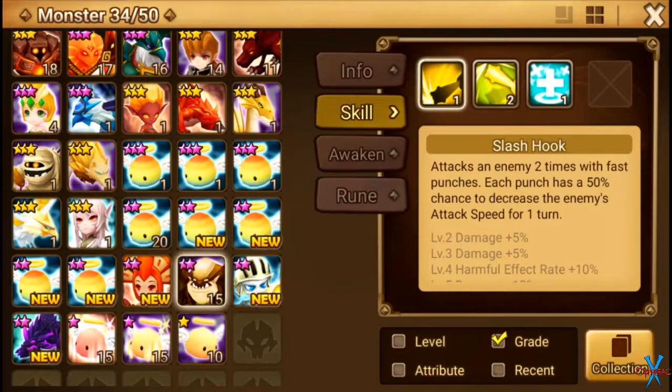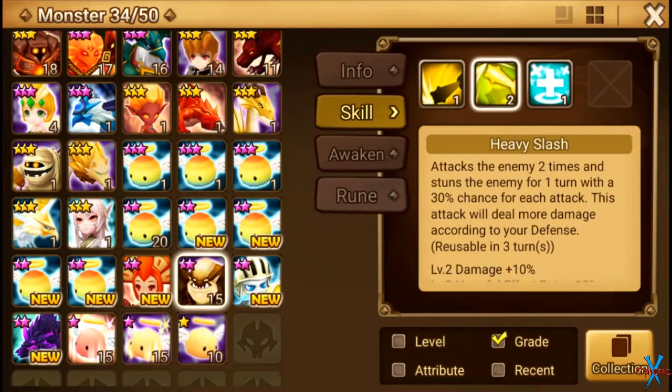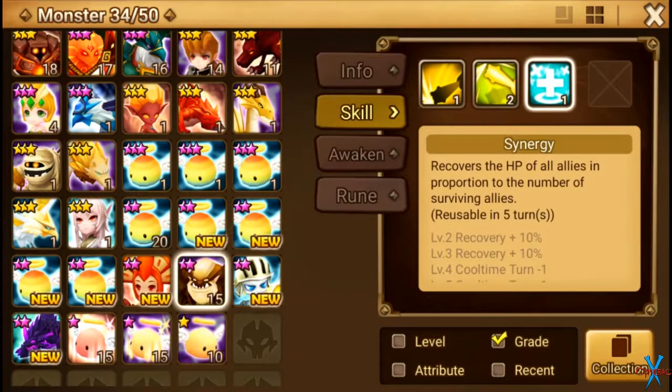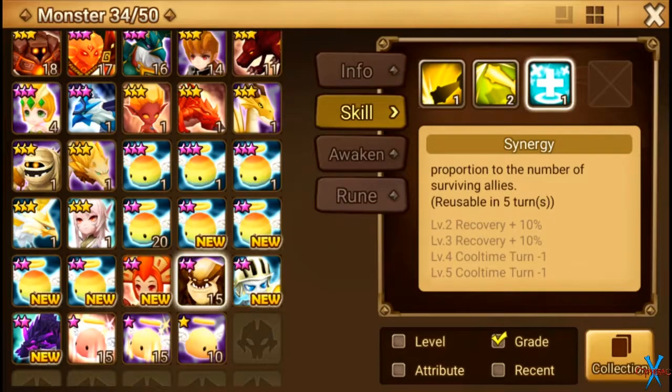But his first skill has a chance to decrease the enemy's attack speed for 1 turn with a 50% chance. Second skill, it attacks 2 times and stuns the enemy for 1 turn with a 30% chance. It deals more damage according to your defense. And then the third recovers the HP of allies in proportion to the number of surviving allies. And you can get that down to 3 turns as well.